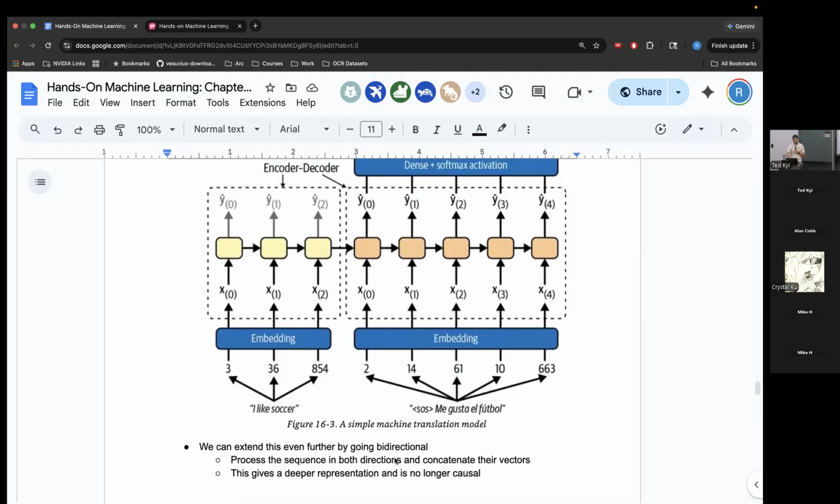One danger of this is that it's no longer causal. So when you're doing it left to right, it never sees future information. But when you do it in both directions, all of a sudden you're seeing future information as well. In an encoder decoder setup, it doesn't matter because it was seeing the whole thing anyway. But if you're doing time series stuff, you don't want it to leak the future information back to it.